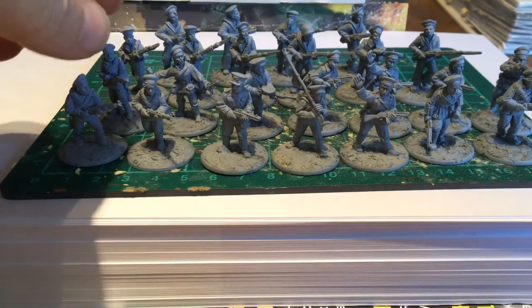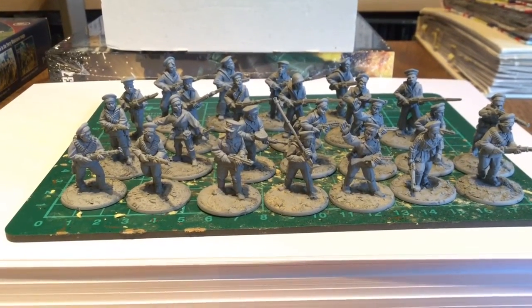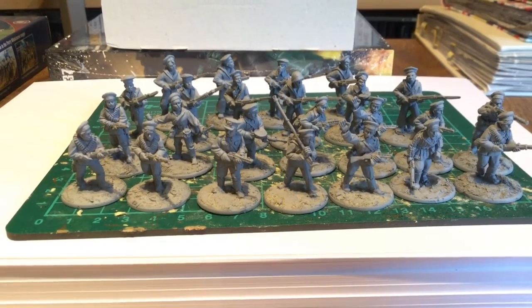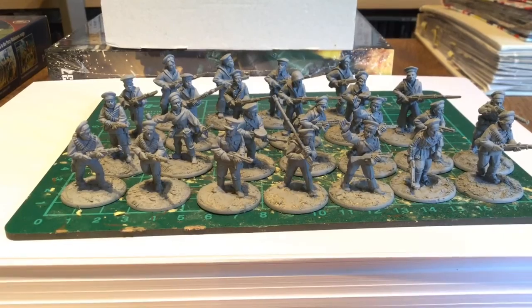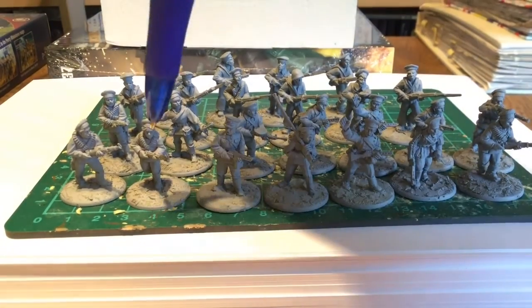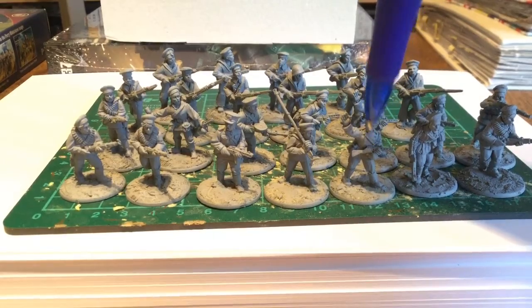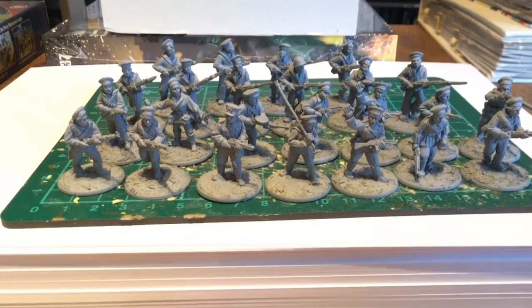Anyway, there's 2 sets, well, there's actually 3 sets here, really. There's the front 2 rows. I'll just tip it back a little bit. Yeah, the front 2 rows are from the Warlord. Well, 10 of them are from the Warlord box set, and then 4 of them, which is him, and him, are from a command blister pack.